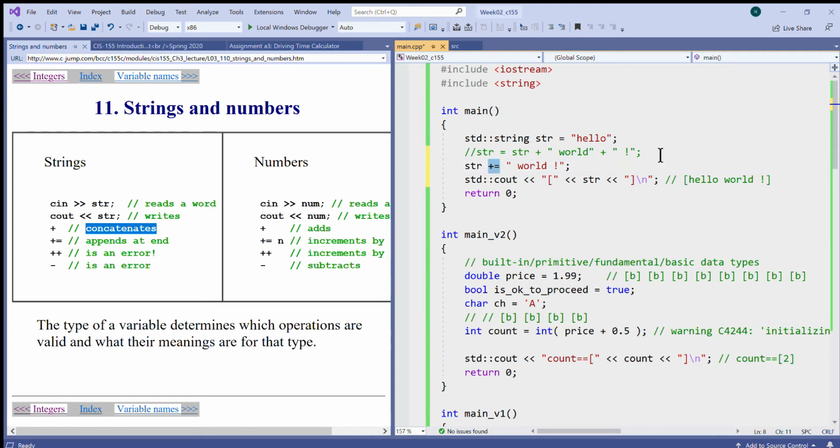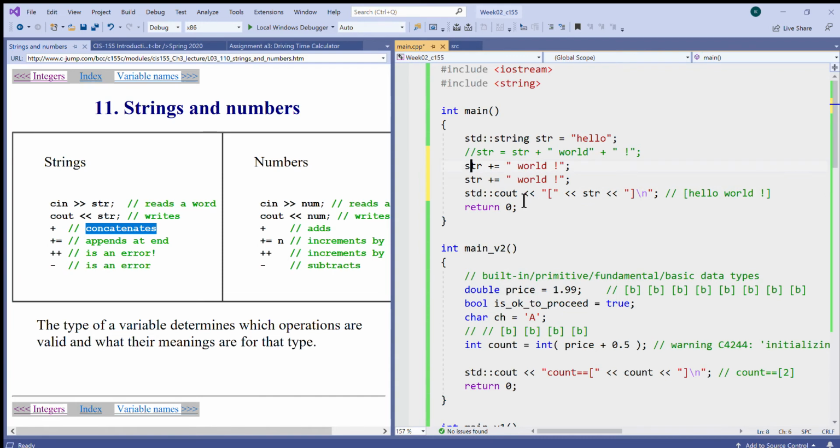This form of concatenation is called compound assignment, assignment with something else, and in our case this operator is overloaded in such a way that it does exactly the same as, again, I will write it two times, right? So the original form was this, right?